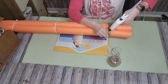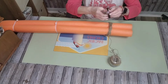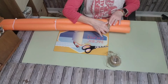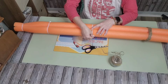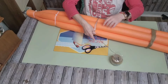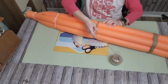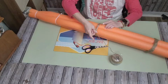It's usually the summertime when I have a little bit of a problem, but I just used a little bit of hot glue and I just kind of held it off, and then I just cut it really close and made sure that it was nice and tight in there. But if you don't want to use hot glue, you can just tie yours off. I chose to use hot glue, and then I just kind of wound it around there, and the twine kind of makes the little ridges of the carrots look a little bit more realistic.